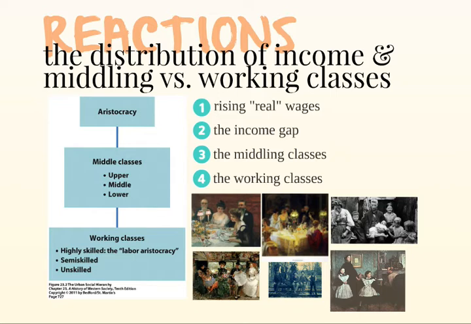So let's talk about the new social structure and then get into some specifics of each class. This is the golden age of the middle class, so they're going to be the most important. We're going to focus on them. So if you look at this chart to the left, this basically lays out the 19th century social structure. We've got the aristocracy at the top, and that aristocracy goes back to the concept of nobility. And we have a very small aristocracy that starts to blend in with the very upper middle class. Upper middle classes were people that were investors or they were industrialists, and the aristocracy and upper middle class married into each other to form about 5% of the population. And they're living, they're the upper crust of society.